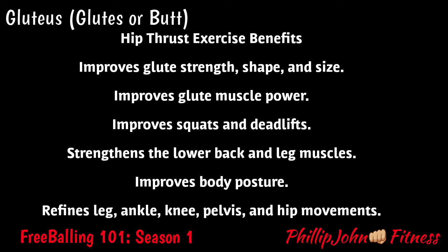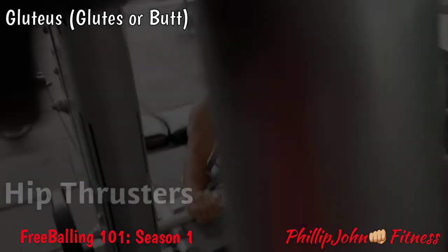Shape and size, improves glute muscle power, improves squats and deadlifts, strengthens the lower back and leg muscles, improves body posture, refines leg, ankle, knee, pelvis, and hip movements.